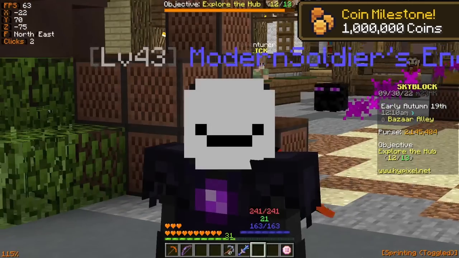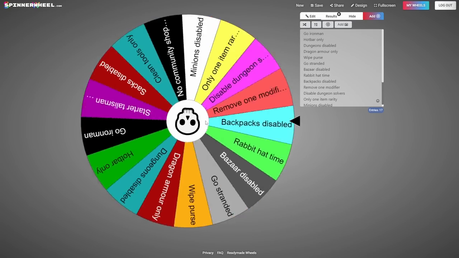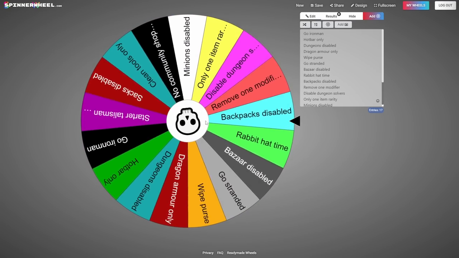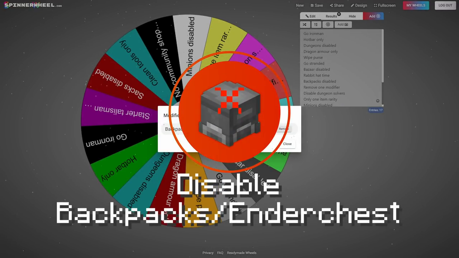We have 2.1 mil in the purse, Jesus Christ. Let's spin. The million coin spin. Is it gonna disable the bazaar? It's gonna disable my backpacks. Alright, well, that's moderately inconvenient, but we move.